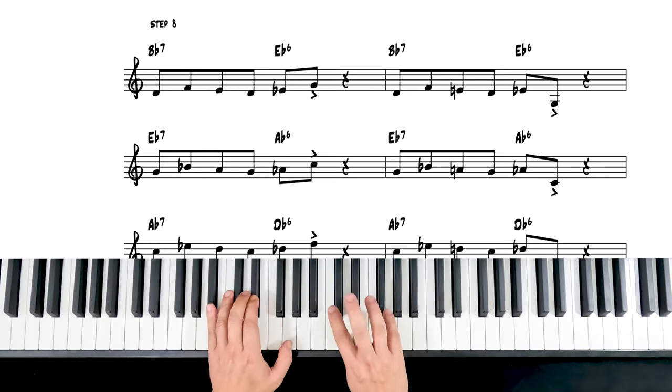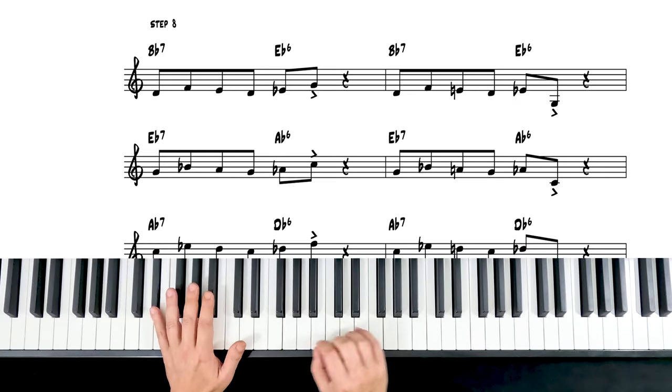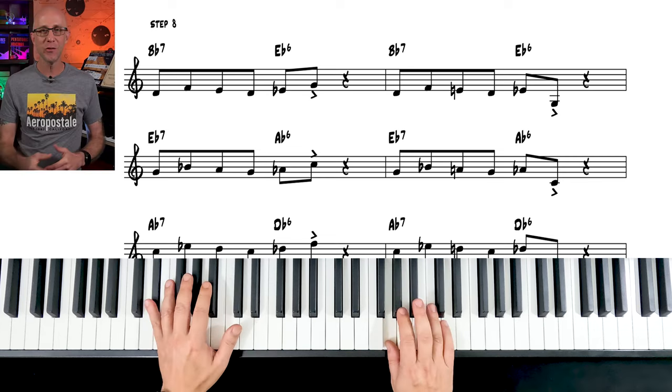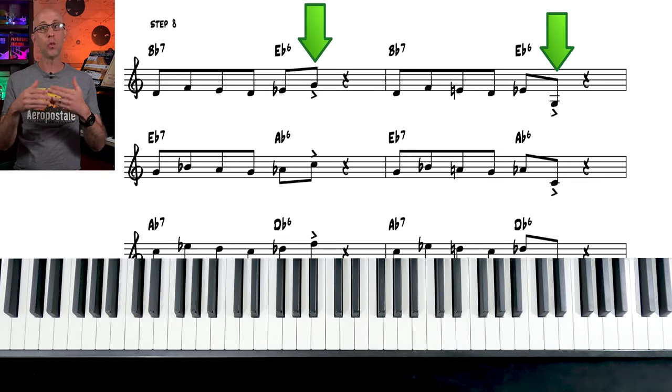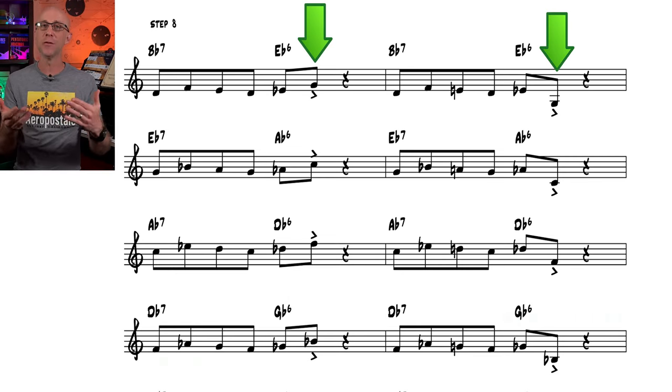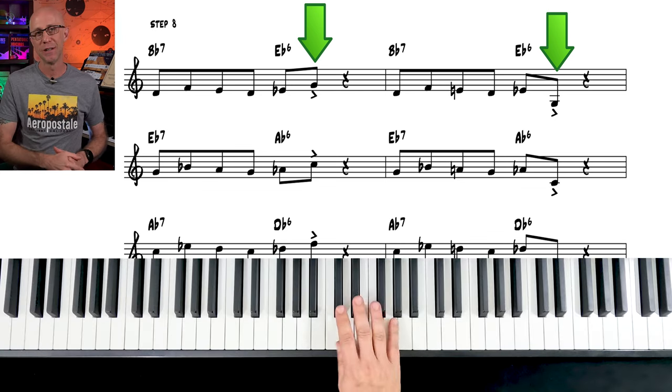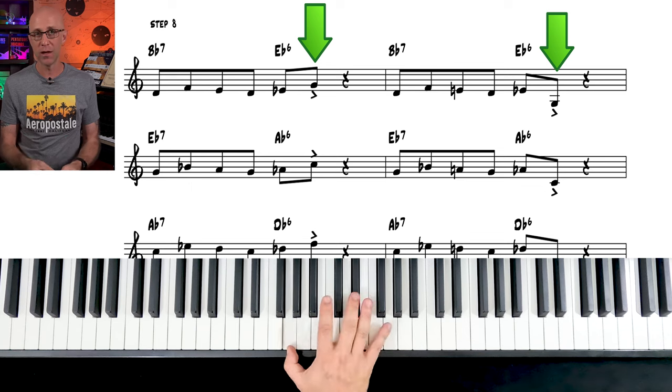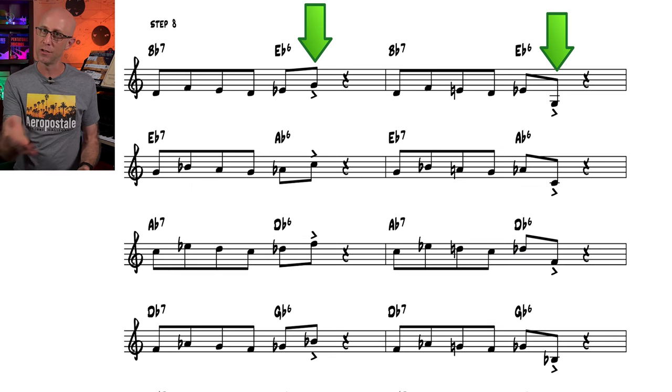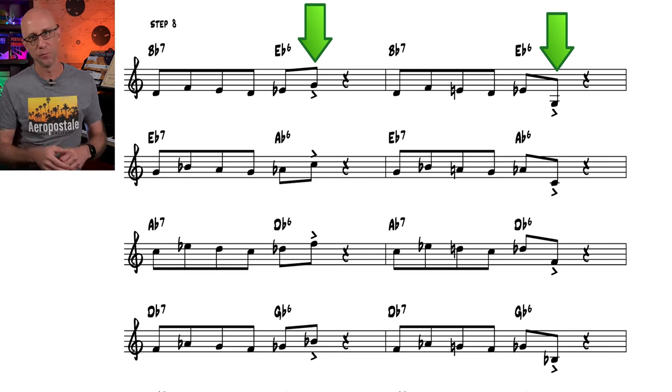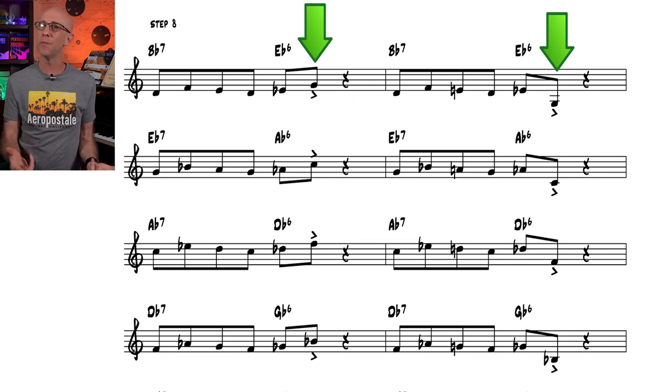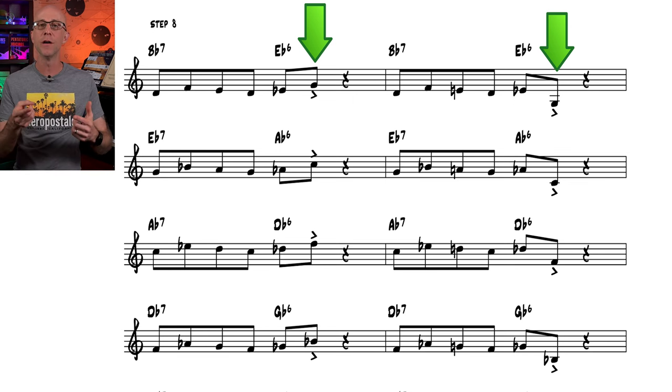Step 8. As you can see, we're just adding two ways of creating a leap after double-trapping a note with the enclosure from our last step. Practicing leaps like this after any enclosure or shape that you practice is very helpful because it teaches your fingers different options that you can use to follow an enclosure. Remember, all of these shapes will become part of your vocabulary once you've practiced them enough.